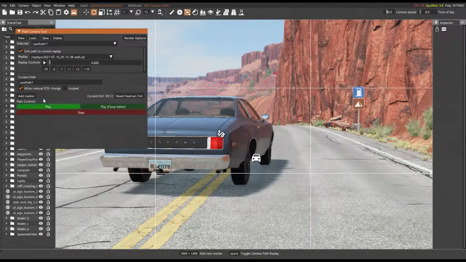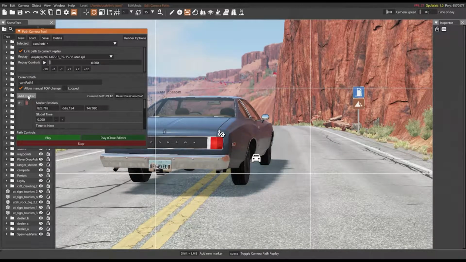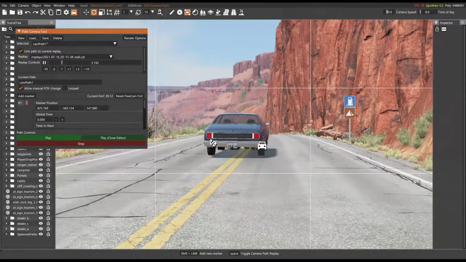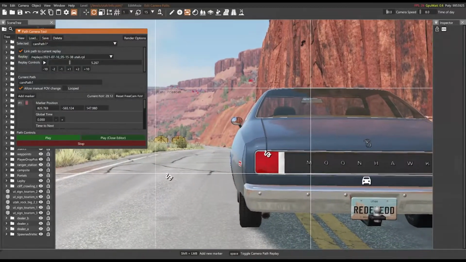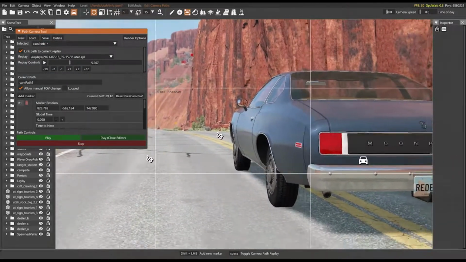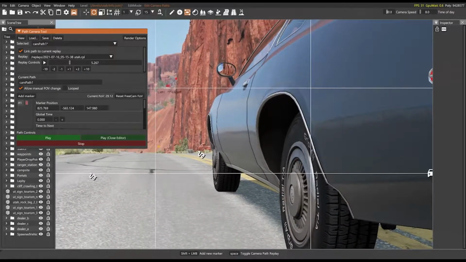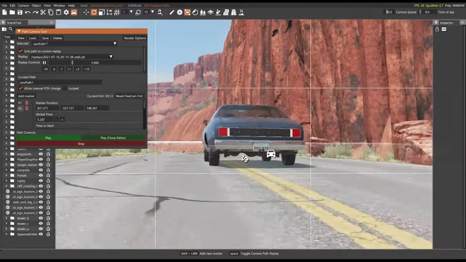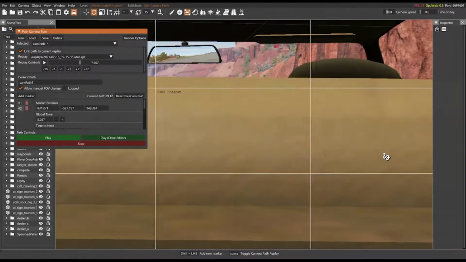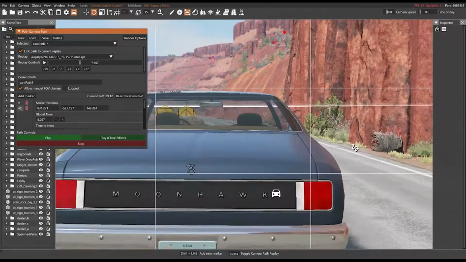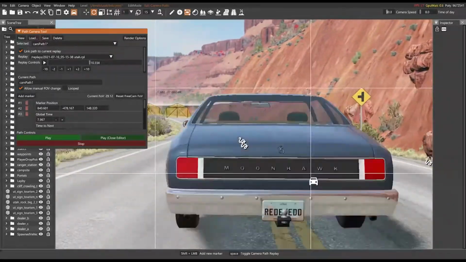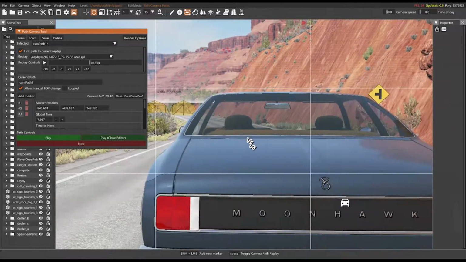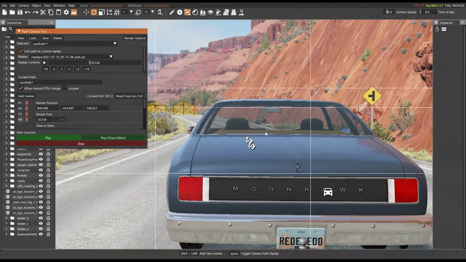So let's start. Let's make our first marker. All you want to do is just add marker. Okay, you want to start playing it. Wait for the car to get down the road a bit, and then you can pause it if you really want, and just start following the car. Get whatever shot you feel is cool, like a nice close-up shot here. A nice little shot going through the back windshield. Oh, let me do that. Get another cool little back windshield shot.